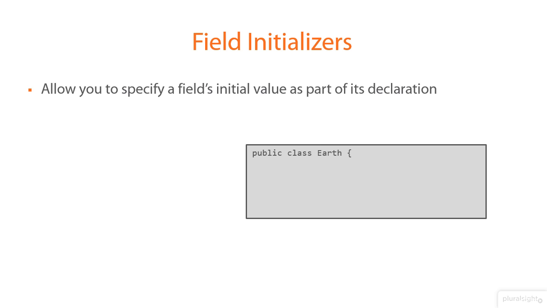Imagine we have this class. We're going to call the class Earth, and it has a field called circumference in miles. So we want to go ahead and set that to an initial value, right? An initial value of 0 doesn't make sense. We know the Earth actually has a circumference. So what we can do is just do a simple assignment to set its initial value. So we can simply say circumference in miles equals 24,901. By creating an instance of the Earth class, that field will have the value 24,901.